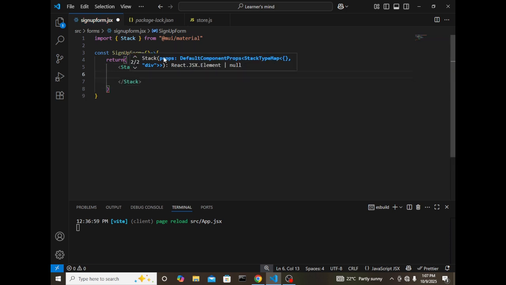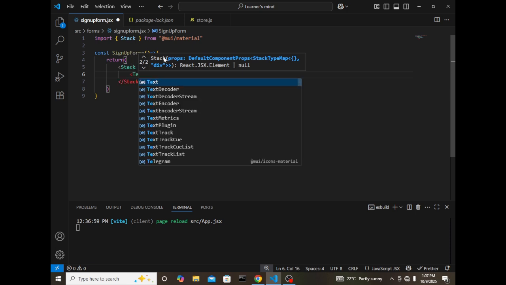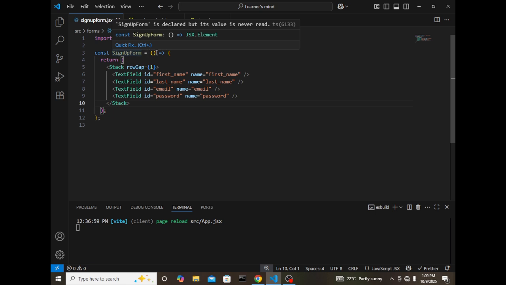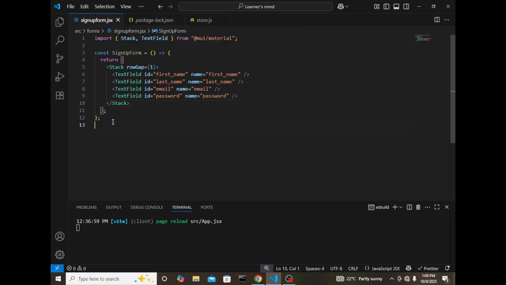So let me create the first text field, and save that. Now I want to export this, so down here I'll say export default.